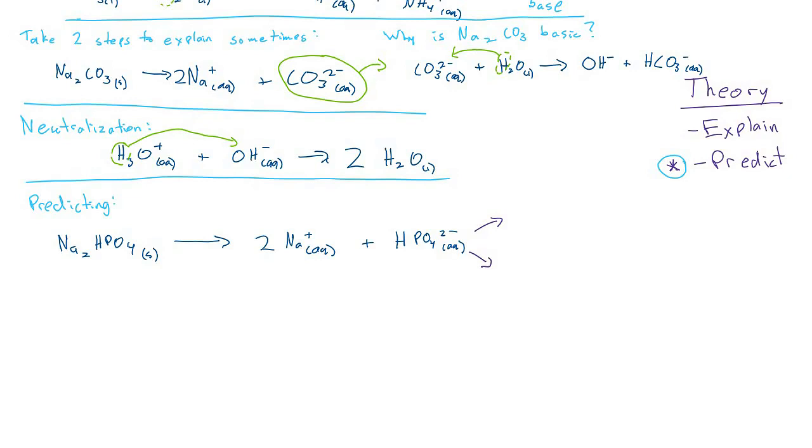We could say that the hydrogen phosphate might react with water. Let's just imagine one of our hydrogens went and joined the hydrogen phosphate. We would get an H2PO4 minus, which is called the dihydrogen phosphate anion. It's also a common polyatomic ion. It likes to exist and all that good stuff. On the other side, we're going to get an OH minus, a hydroxide ion. We could say, looks like this thing could be basic.